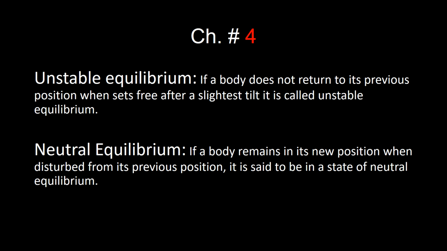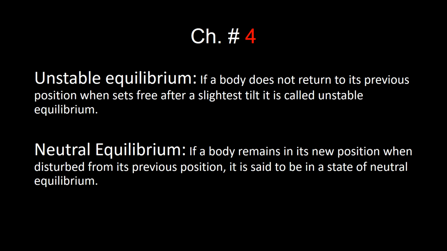Unstable equilibrium. Again, I will start from an example. Consider a pencil and try to keep that pencil in the vertical position on its tip. Whenever you leave it, the pencil topples over about its tip and falls down. This is an example of unstable equilibrium. Hence, in an unstable equilibrium, a body may be made to stay only for a moment. Thus, a body is unable to keep itself in a state of unstable equilibrium.